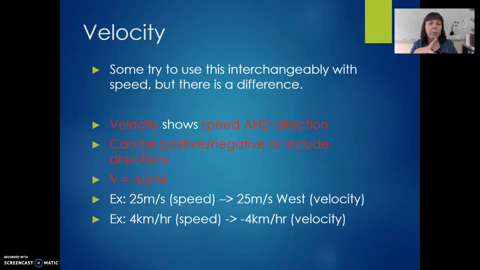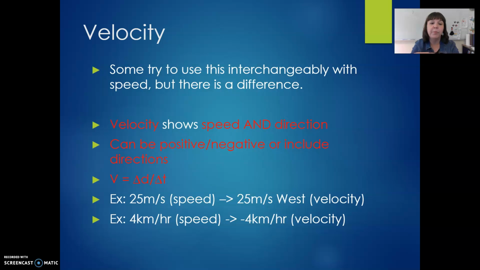We can also make it positive or negative depending on the direction we're going. Forward could be a positive velocity. If we turn around and put it in reverse, that could be a negative velocity. We could be going backwards. Not that we're so slow we've negated ourselves, but that we're going in the other direction. We're not going in a positive direction anymore, we're going in a negative direction. So velocity is the distance, the change in position, divided by the time that it took to get there. Very similar to speed, but it can also include that direction.